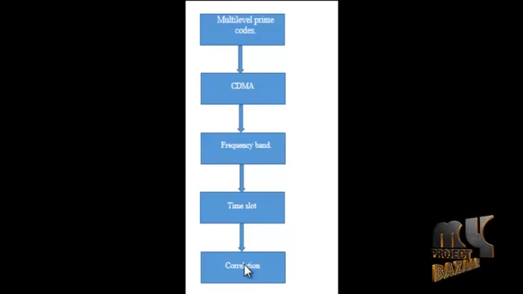The next block is correlation. It is the process of finding the similarity between two signals to recover the original signal. We can use any modulation codes to modulate the signal, but we should choose the best code that results in good separation of the signal between two users. The separation is done by correlating the received signal with the modulation codes. If the signal matches the modulation code, then the correlation function will be high and the system can extract that signal. Two types of correlation methods are cross correlation and autocorrelation.